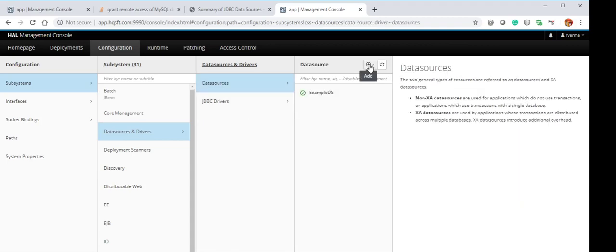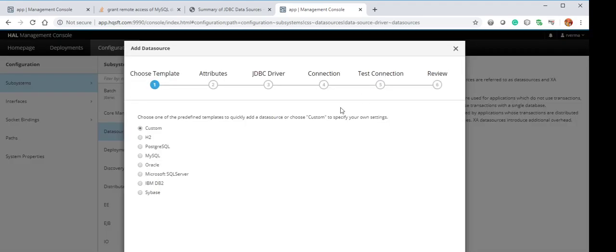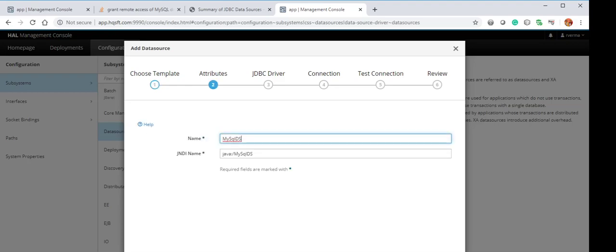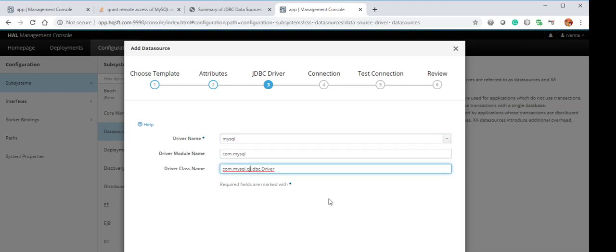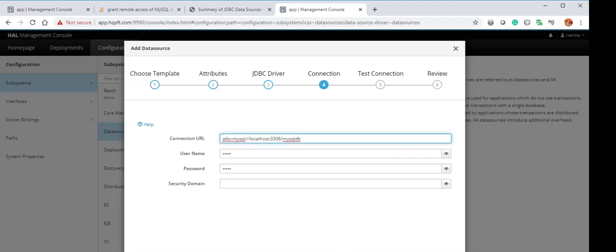So I will add first a MySQL, and just to let you know that I have already configured the MySQL jar file. That's why I'm able to do this. Let me take the default. I'm using an older version of MySQL. Okay, so this URL is tricky.